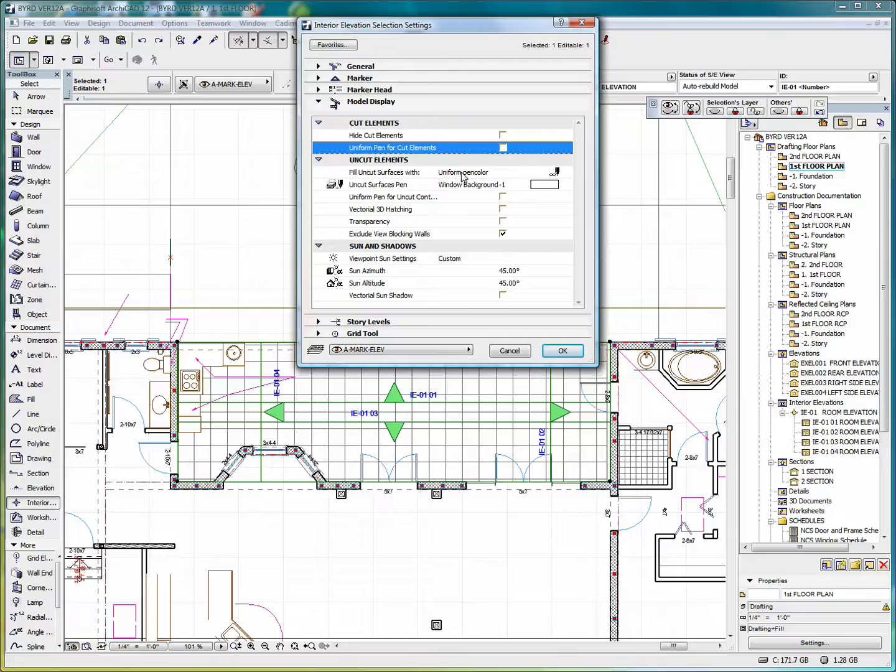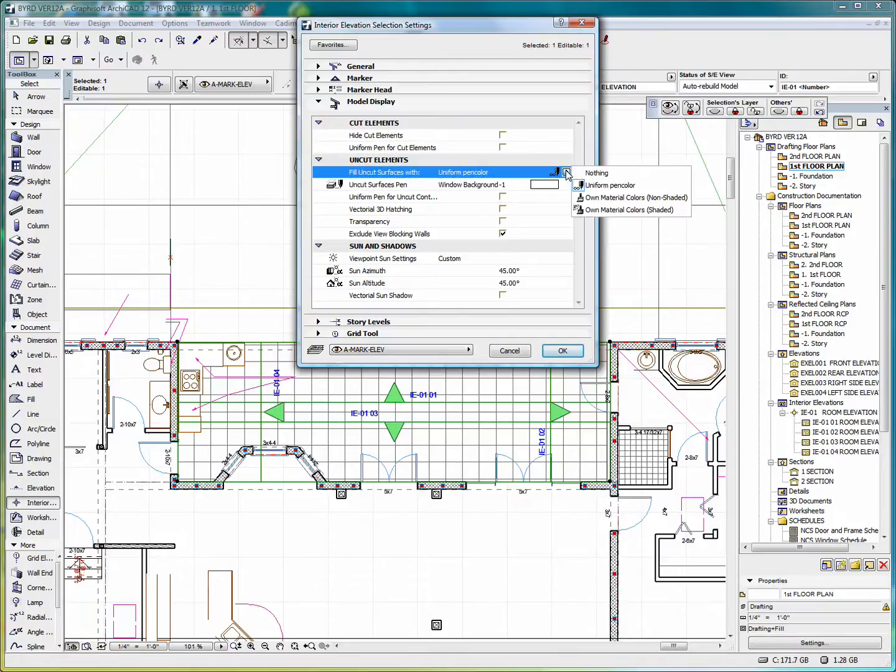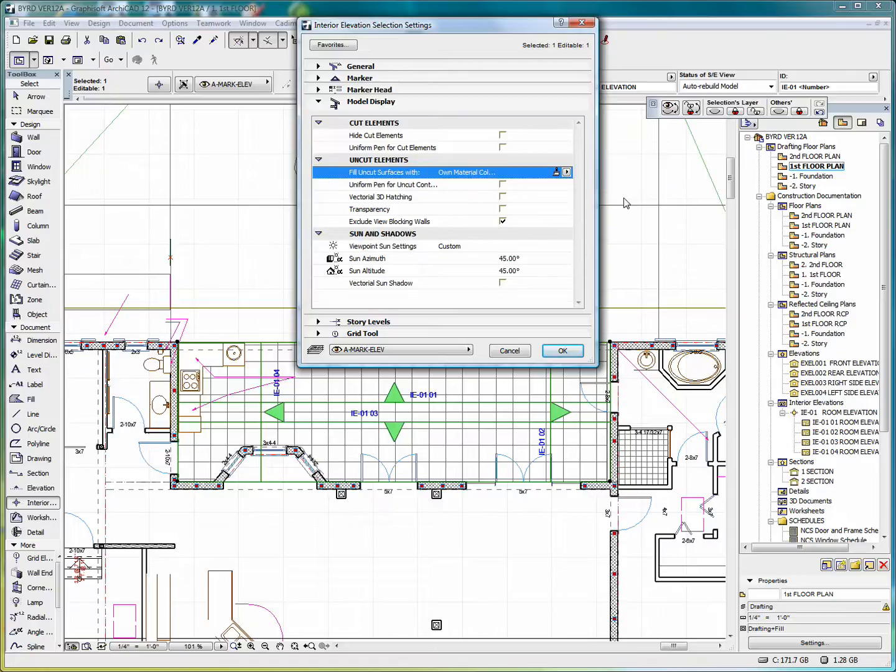As in the other sections and elevations, we can fill the uncut surfaces with nothing, a uniform pen color, own material colors, non-shaded, and own material colors shaded. Let's select own material colors shaded.